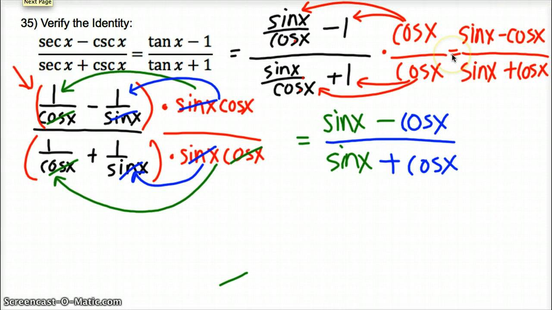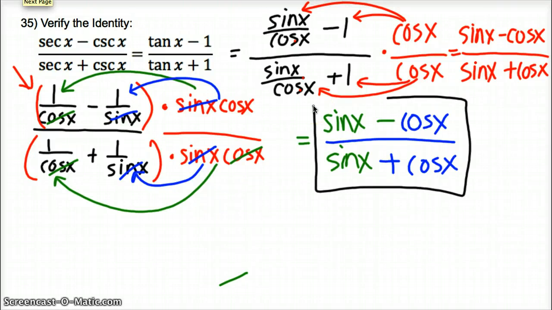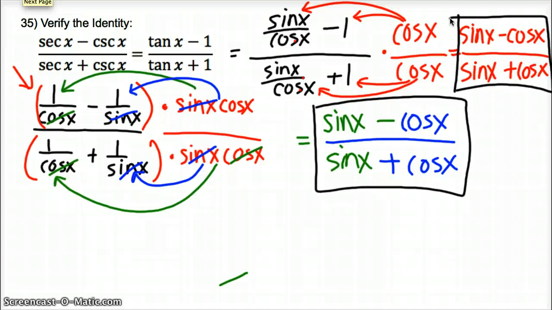I've not changed any values by adding on something. I've only multiplied by 1 on the left side and on the right side of my original identity that I'm trying to prove. I'm at the middle point because I see I have the exact same thing, the left and the right met in the middle, and I can see that they're equal. I can be done at this point because I manipulated each side separately and realized that they are equal in the middle.